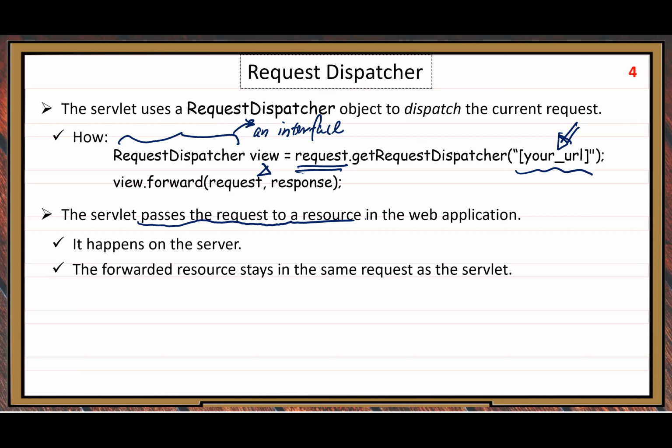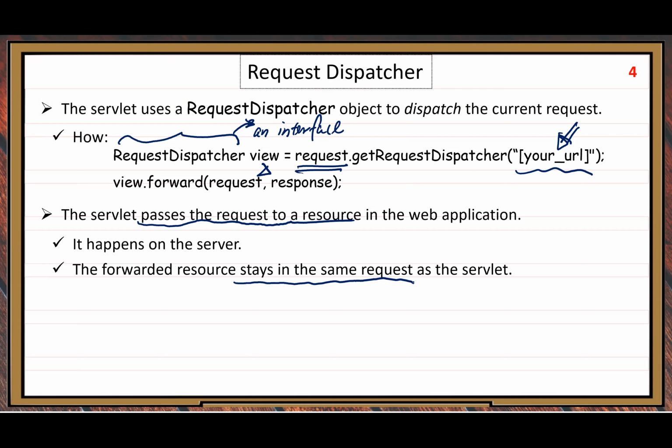Second, the forwarded resource stays in the same request on the server. This is the key difference. It stays in the same request. The redirect starts a new request.